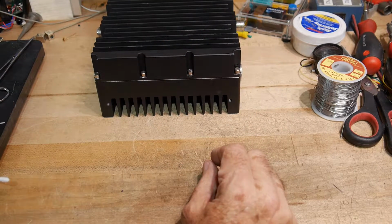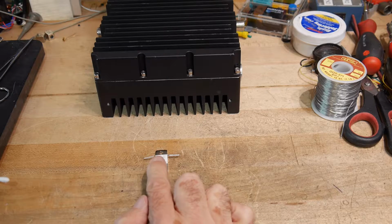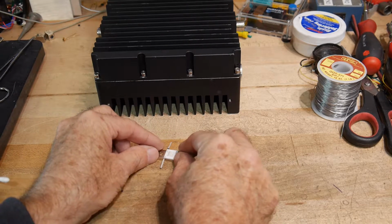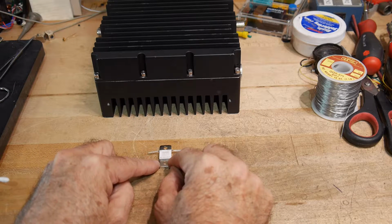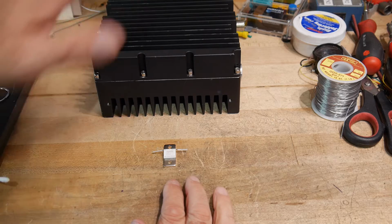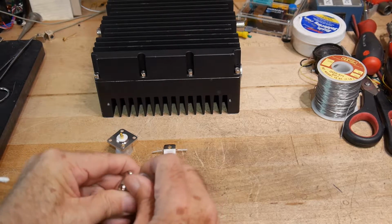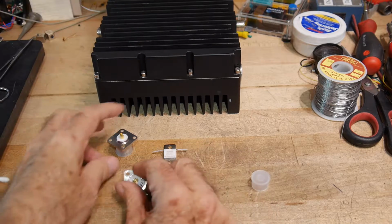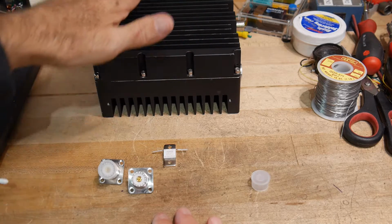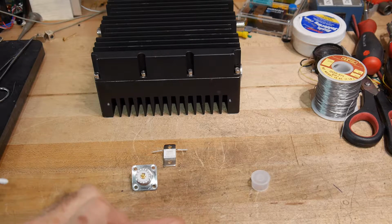I found these on eBay, and I will zoom in, but that is a 250 watt 20 dB attenuator. These came from Henry Radio, a very old name in ham radio, and yeah, it's brand new. It's a Florida RF device, in and out. It should be exactly what I need. I have a lot of room in here, so I thought what I would do is take these off and add 2 more connectors somewhere, another in and out, so I'll have one in and out that's the dummy load, and then one in and out that's a 250 watt 20 dB attenuator, so that will be great.